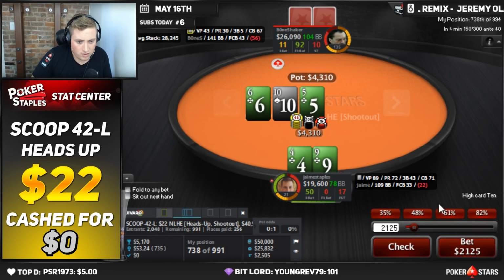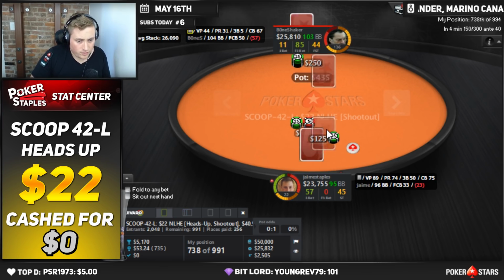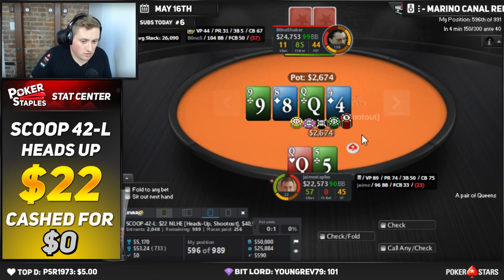We keep betting here. 4-9 of clubs. Take it down. 24K. Alright. Flop top pair. Bet on the bigger side, given the board texture. Quick call.